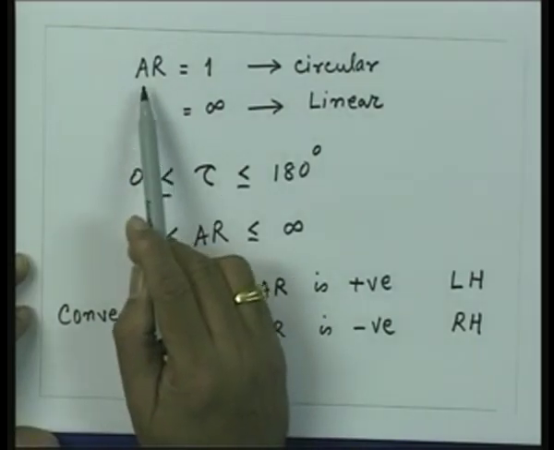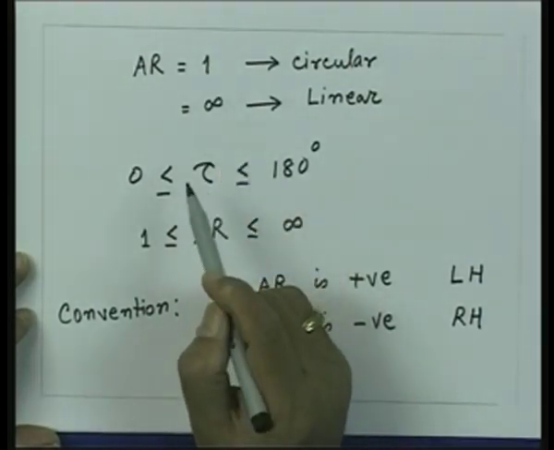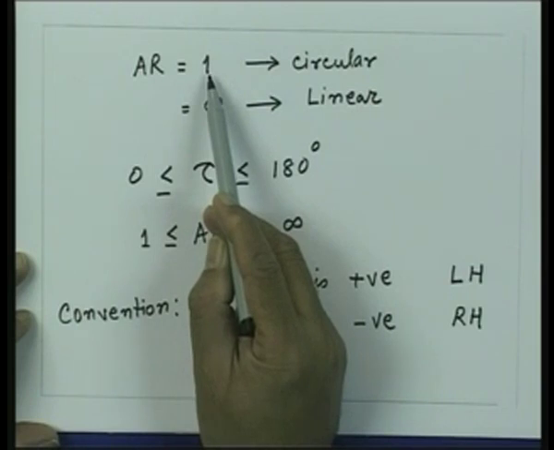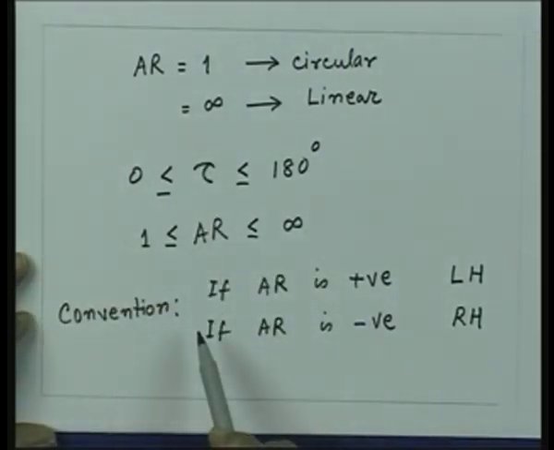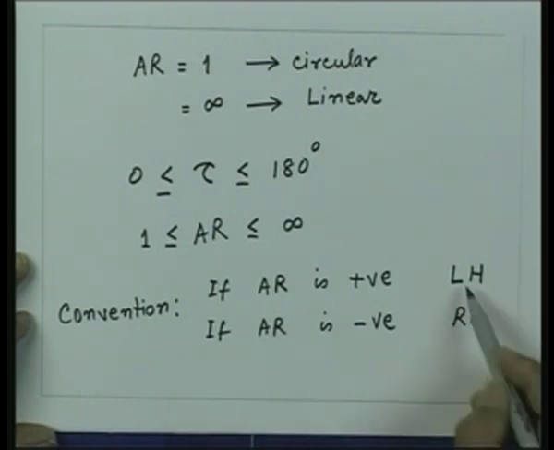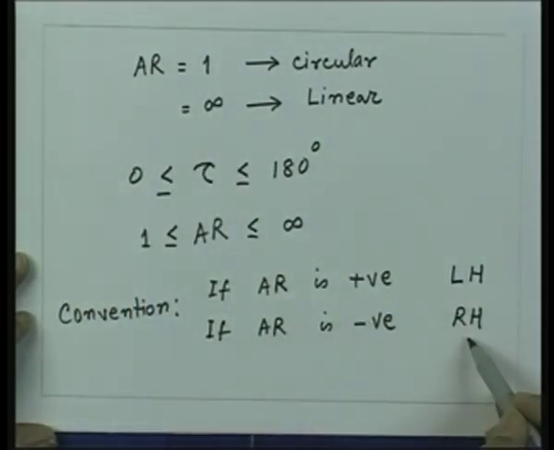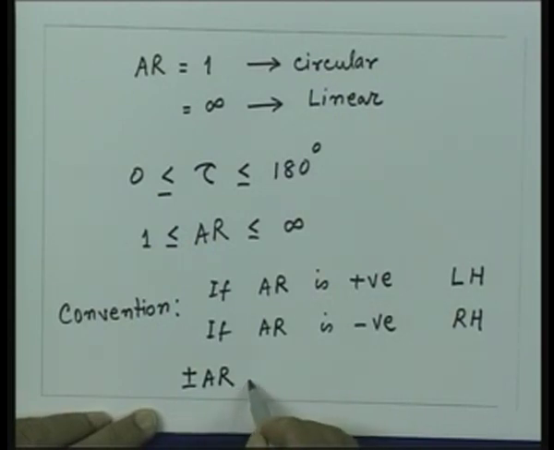So, the value of AR, the bulge of the ellipse, we get from this number, which can range from 1 to infinity. Then depending upon the sense of rotation, we assign a sign to this. So, this value would range from +1 to infinity or minus infinity to -1. If the sense of rotation is left-handed, the AR would lie between 1 and infinity. If the sense of rotation is right-handed, the value would lie between -infinity and -1. So, essentially now I have these quantities. The complete description of the state of polarization can now be given by plus minus AR and the tilt angle tau.